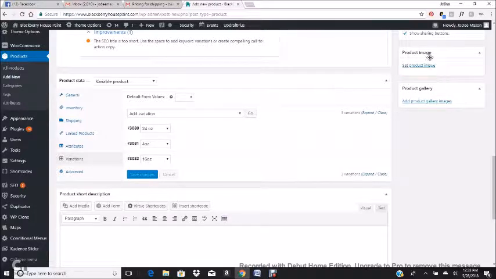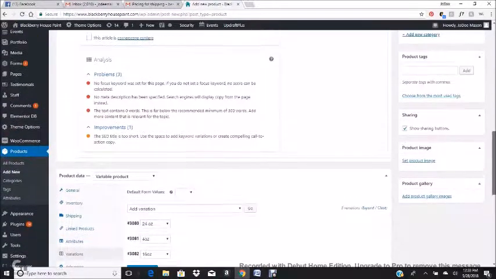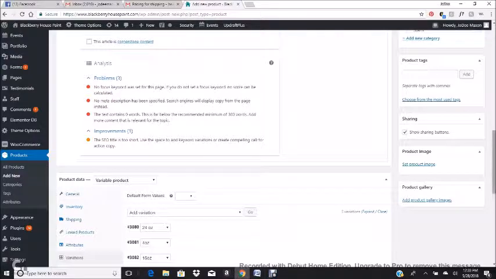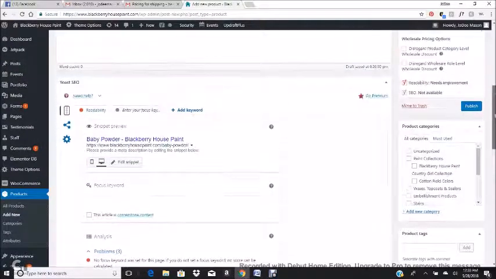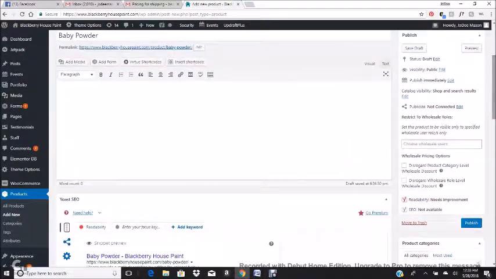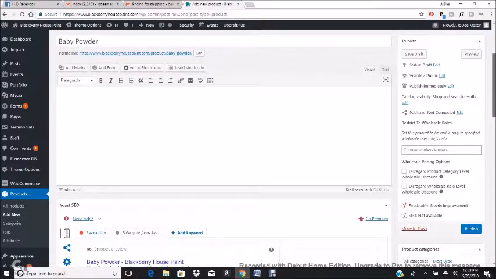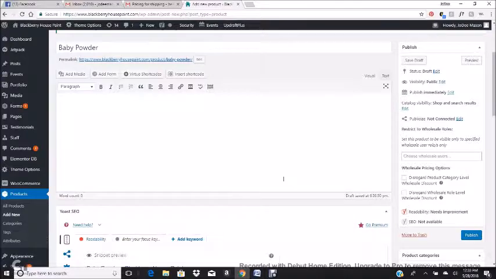Make sure you have your product image. You always want a product image. That's going to be the main image for your product in your store. Once someone clicks on your product, it'll show them the product gallery, once it's in the product page. And that's just where you can do different angles and views and things like that for your gallery. But you always want a product image. If you want to add a tag, or you have specific categories, you can always do that. Otherwise, you just click on publish and you're good to go.